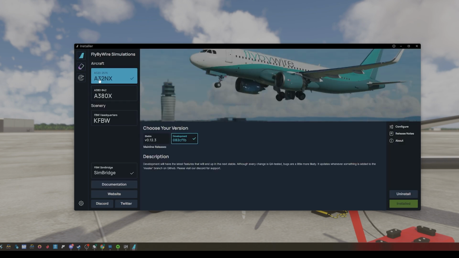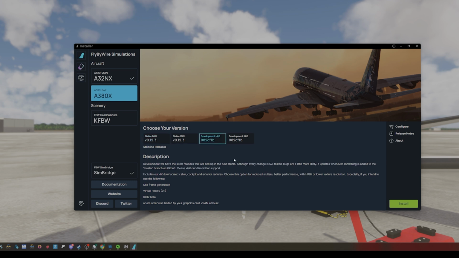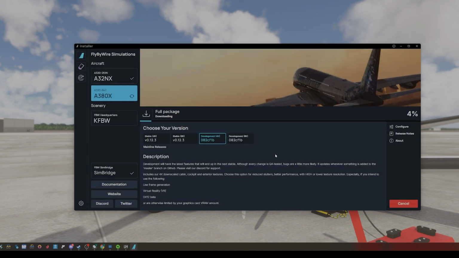So then you'll be able to install the FlyByWire and the updates there. And you can also then install your A380 there as well, which I don't have it installed. But that thing is a VRAM hog. So, and since it's all pointed at your community folder in MS 2024, everything will then go to that directory.